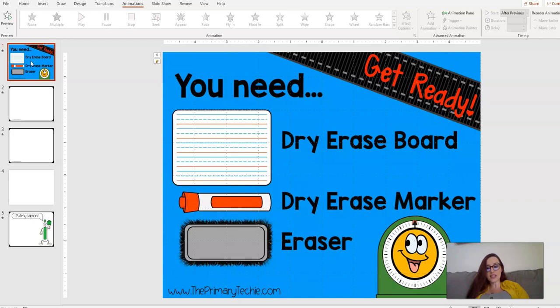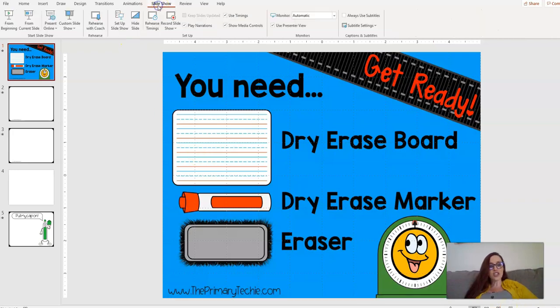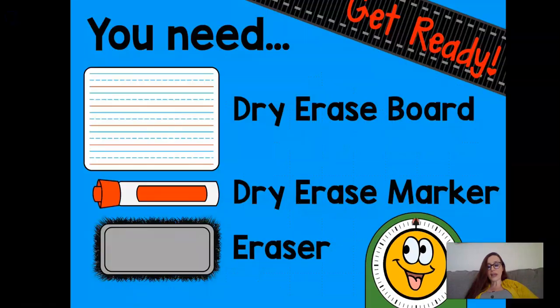Okay, so once it's all finished, this is the last tip I have for you guys, and I don't mean any judgment in this, but I get this question all the time from teachers. This is not how we use PowerPoint. This is like the edit mode of PowerPoint, and we want to go to slideshow. So to do that, you're going to either click right down here at the bottom where it says slideshow, or you can go slideshow from beginning. When we're in slideshow, it takes up the full screen, and now all the animations and sounds happen.